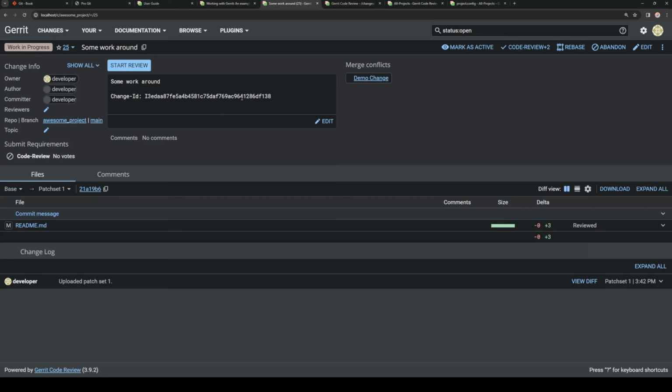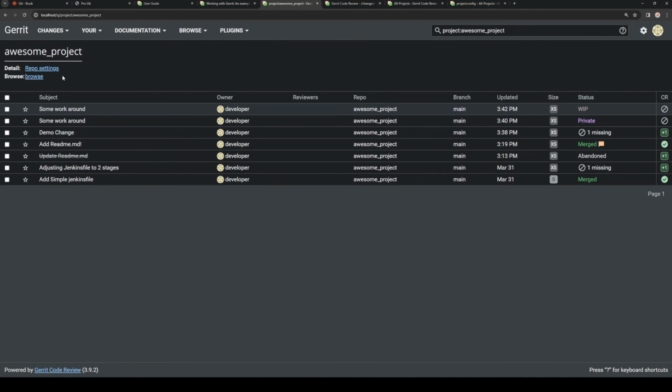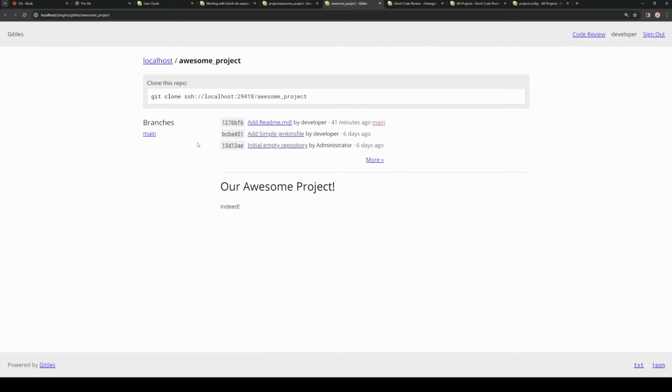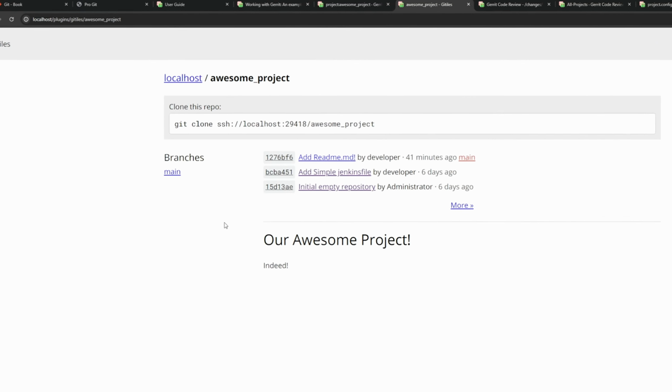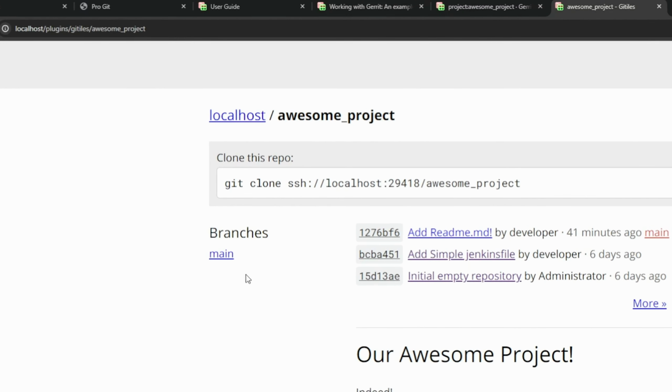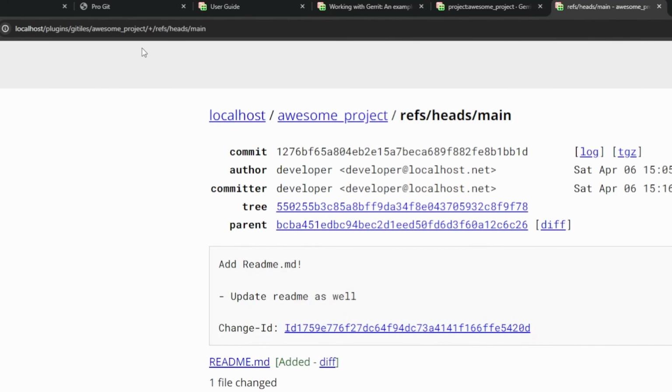It's quite cool stuff. Another thing that I would like to cover: imagine that we have our awesome project, some project we call browse, and we see that we have branches here, and we would like to know a little bit more about this repo. It is quite an interesting hack, if I can say so. If you click on main, you have here awesome projects refs heads main.